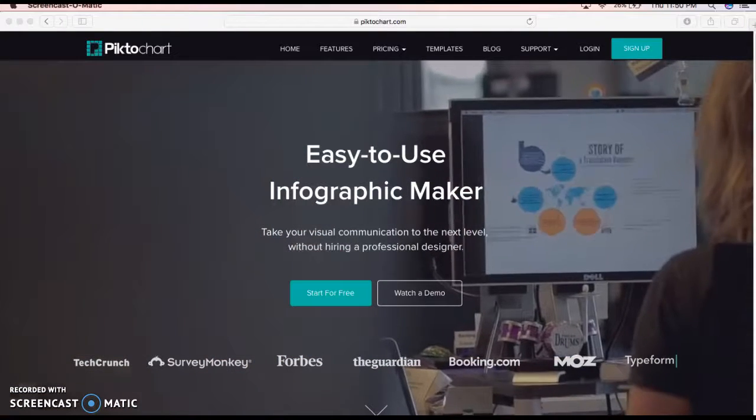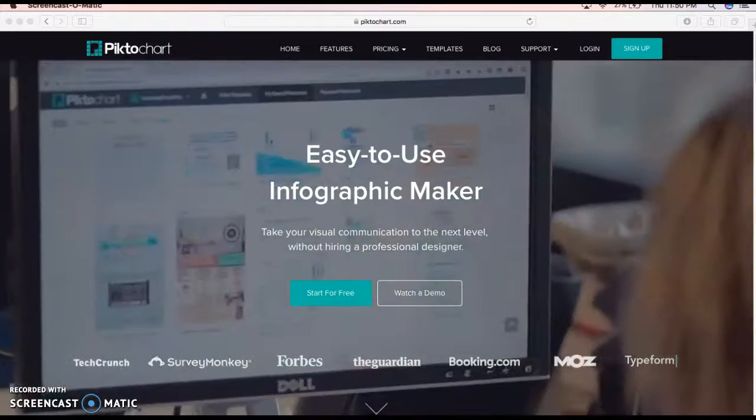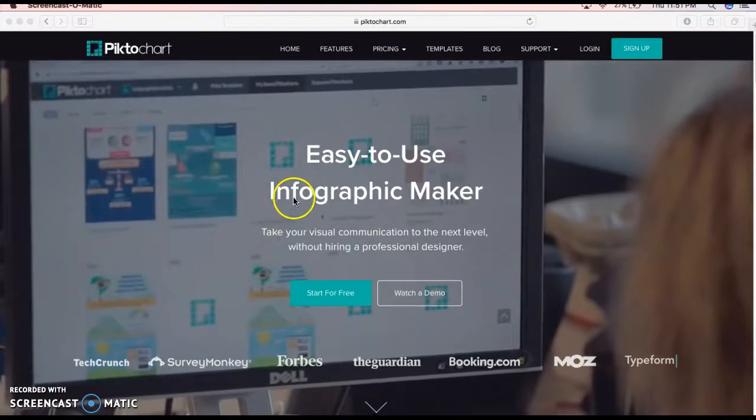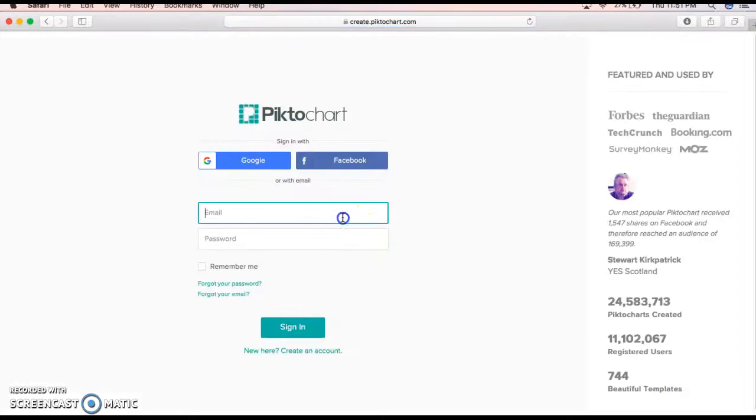With Piktochart being online software, all you have to do is log in and begin your design. So we're going to first start by logging in, and I'm going to enter my email address and password.